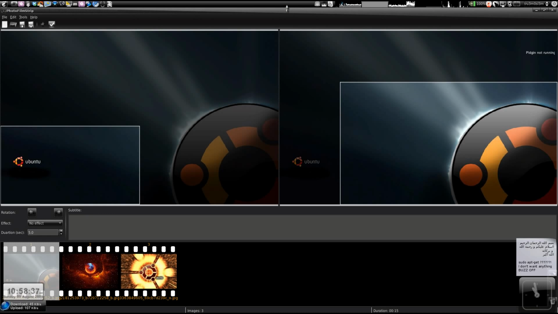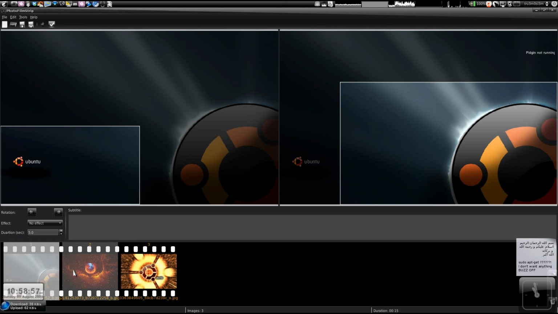And as we all know, we don't have many Movie Maker alternatives on Linux. So this is a decent application, and it's really easy to use. In just 3 steps, you can convert a whole bunch of pictures into a movie. And the best part is it has full HD output support.